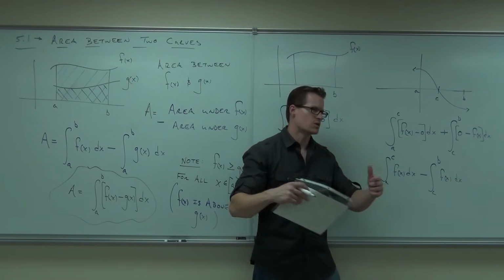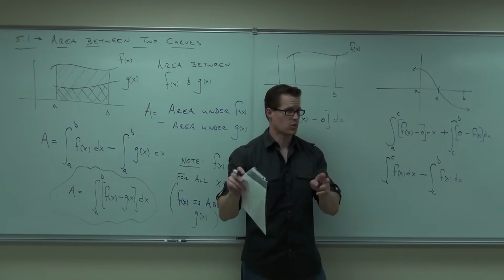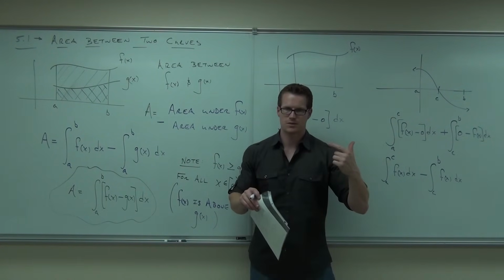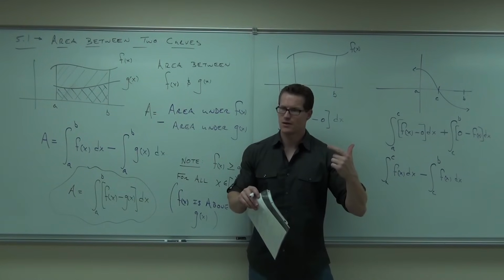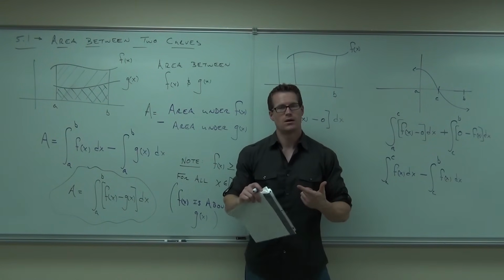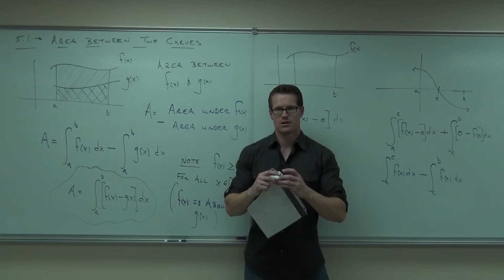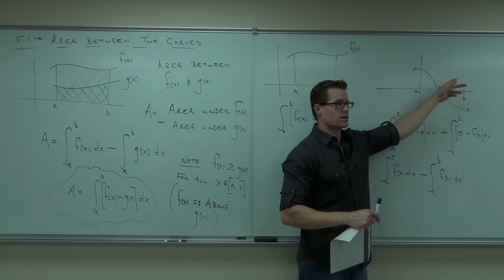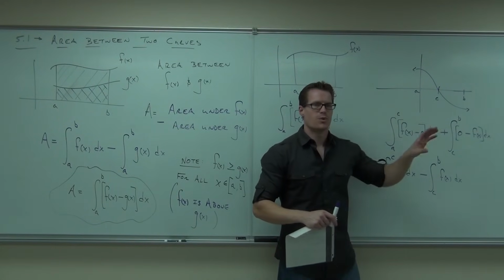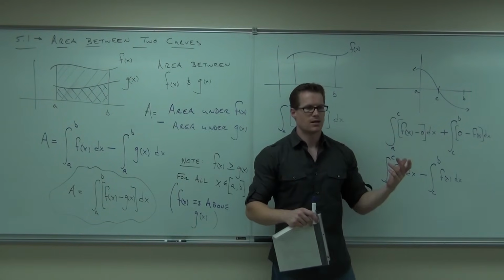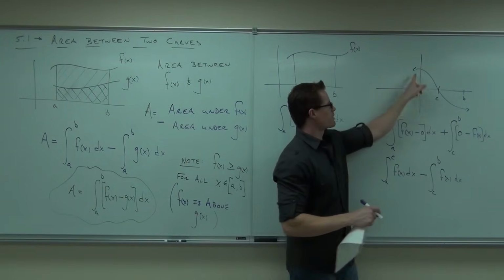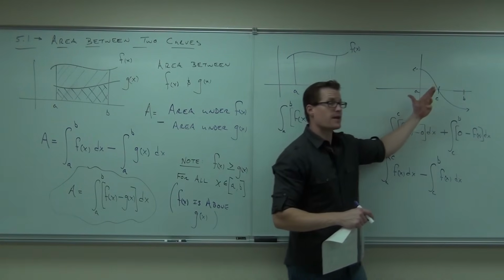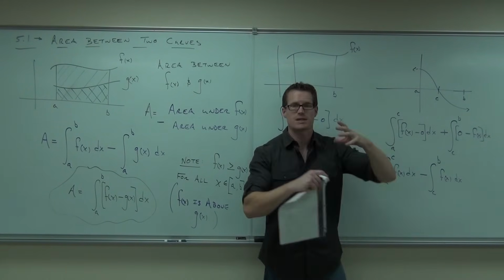Do you see the connection between the absolute value, the way we did that for total area, and now the idea of area between two curves? Do you see the connection? If you don't, that's okay, but I need to know. Are there questions on it? So absolute value said, hey, just take the area and make it positive. Great. It works the same way. But area between two curves says, hey, think of this as one curve, but think of the x-axis as another curve. Then the area between two curves becomes the idea of total area.